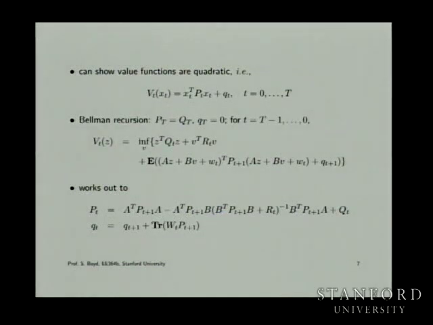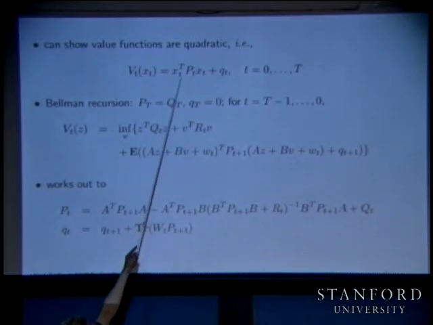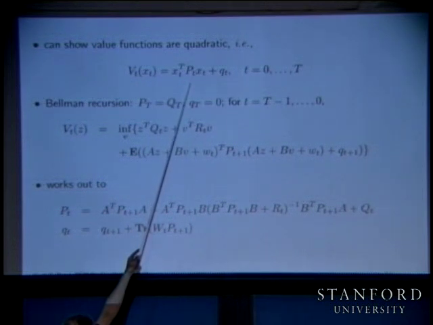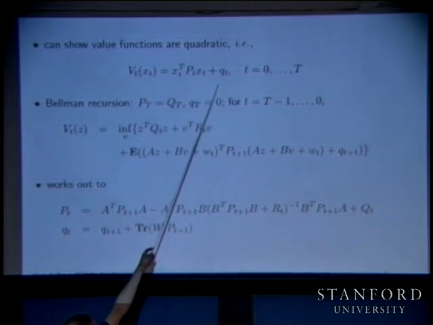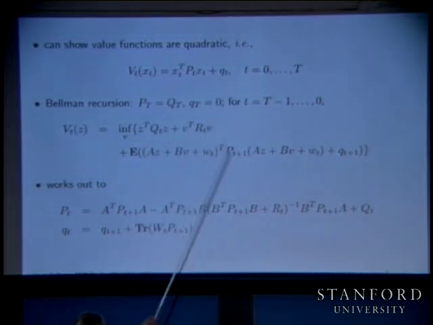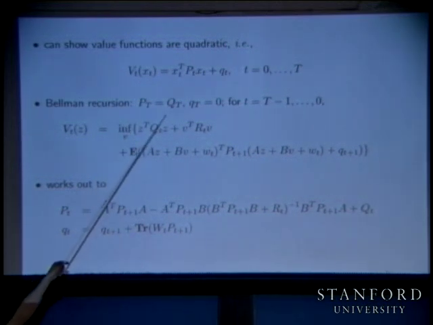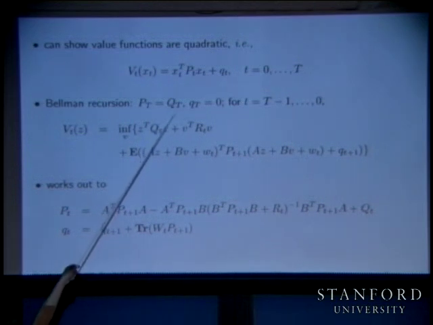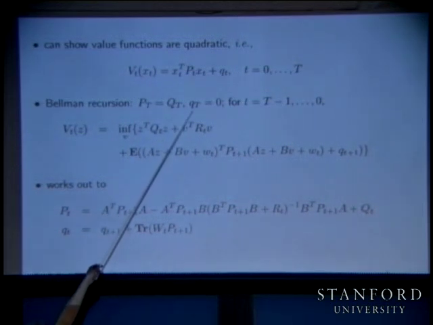Well, in this case, the value function itself is quadratic. It, by the way, is not a quadratic form. So it's a quadratic function. So it's got a constant. Actually, it doesn't have the linear part, although if your original problem had a linear term in the objective, this would have a linear part too. At the end, you have P_T is Q_T. That's the final cost, and that little q is 0.